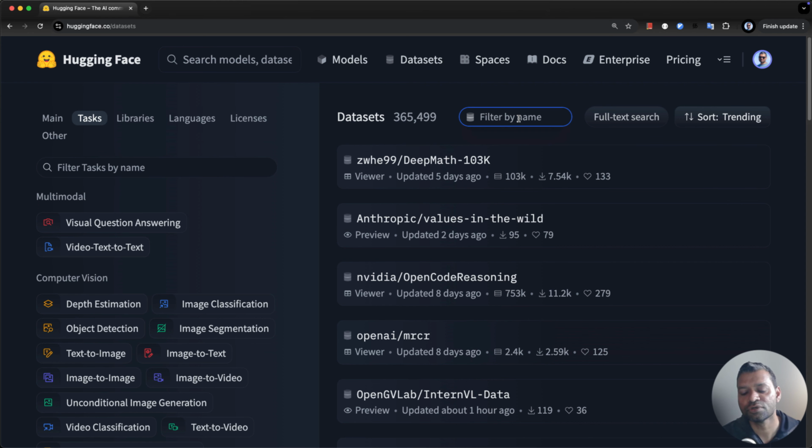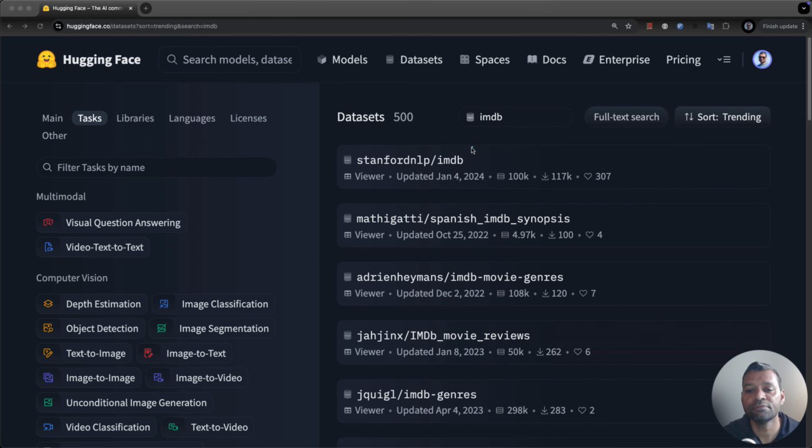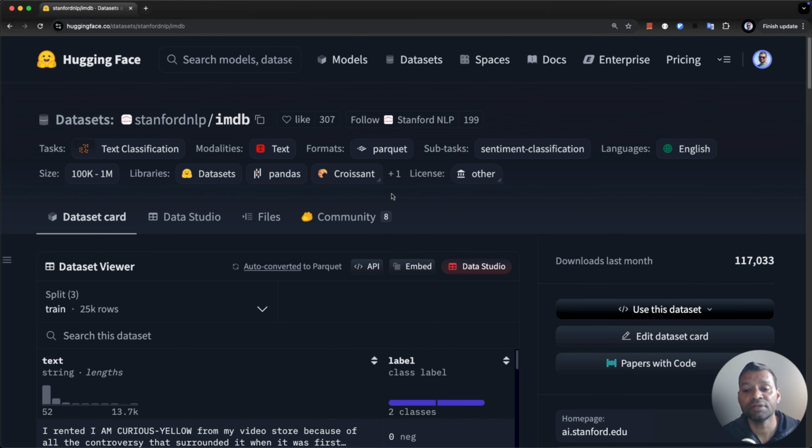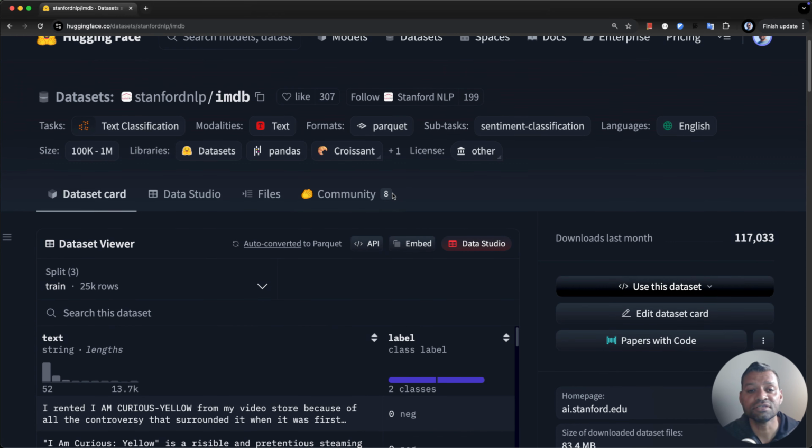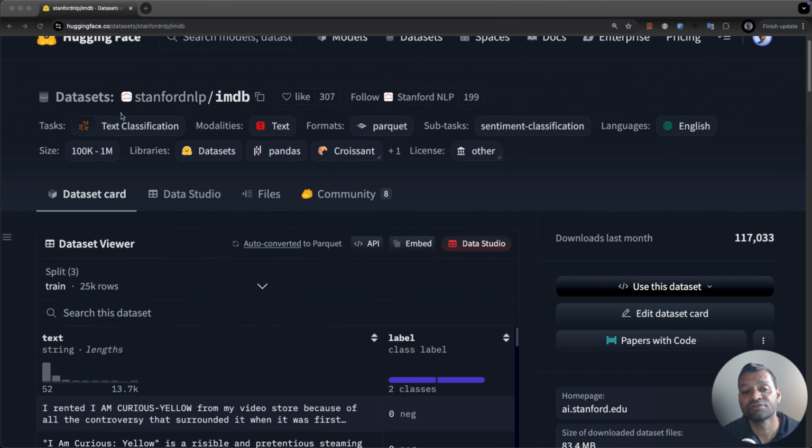But what I'm going to do is search for a particular dataset called IMDb. And in here, you'll be able to see we have this particular dataset from Stanford NLP called IMDb. I'm going to open this dataset. Very similar to models, we'll be able to see the task for which this dataset is suitable, which is text classification. We can also see the modality, so this is actually a text dataset.